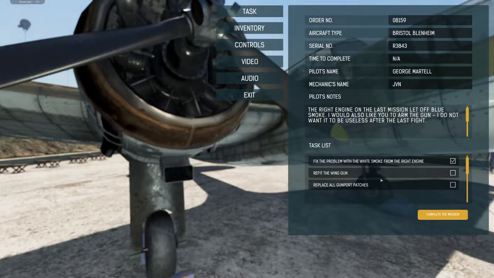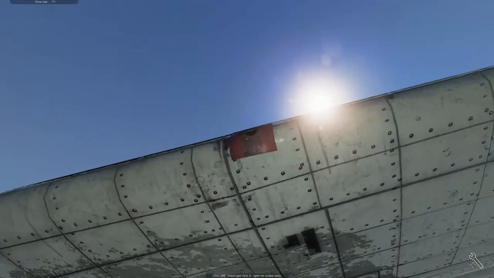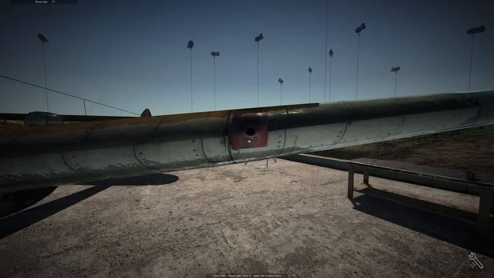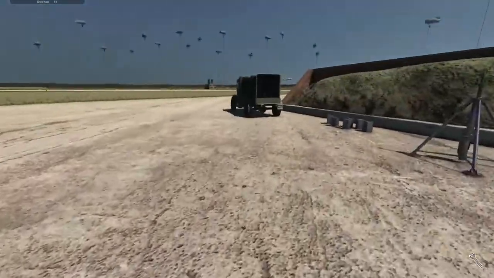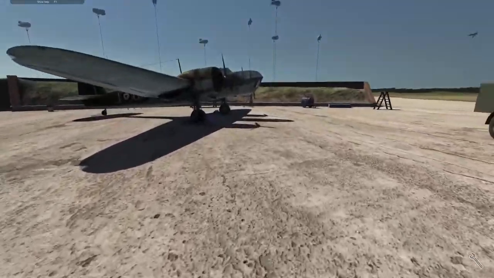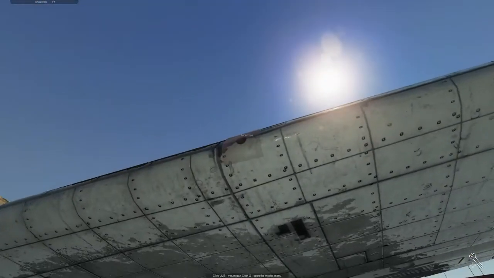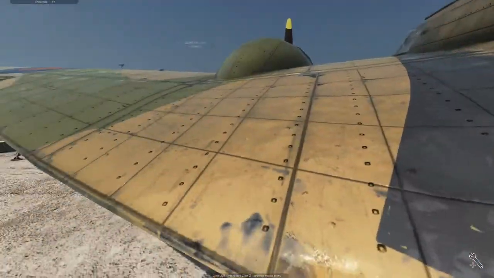Refit the wing gun. Replace all gunport patches. Gunport patches. That would be this. This is a gunport patch. Tape new. Nope. Oh, I guess I have to buy a new one, right? I think that's the only gunport patch, because there's only one gun on this. Let's just check. Hello? Tape new? Okay. Replace my tape new with tape new? I don't really know how this works, but I'm pretty sure that's all I need to do. Okay, here we go. Tape new. Look at that. It doesn't have a hole in it now. It's super interesting. All right. Patches are good.